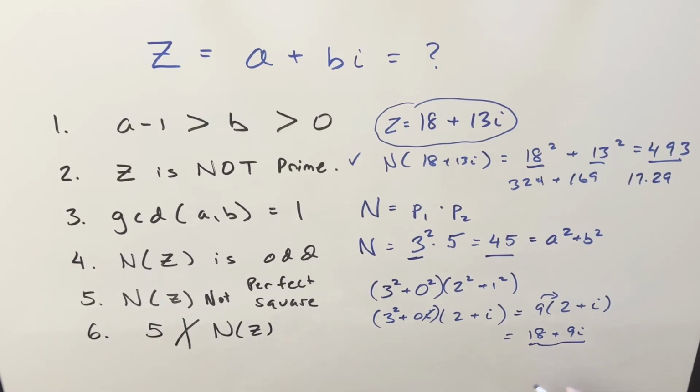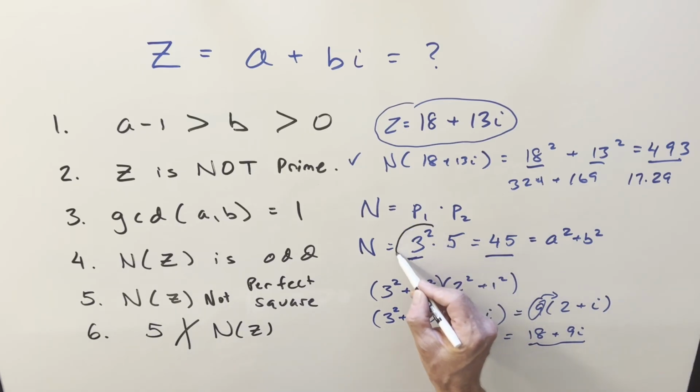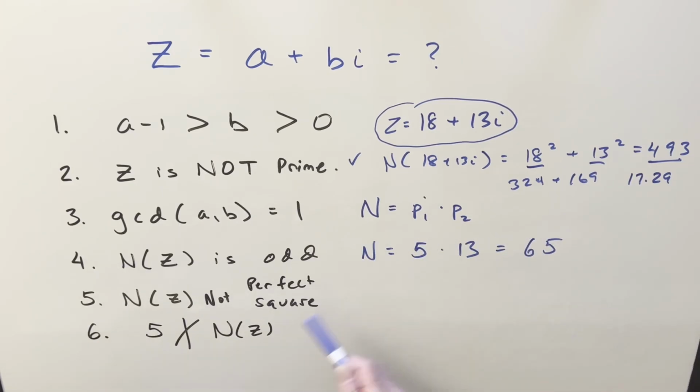The GCD of this isn't 1, it's 9. So we can't have any of these kind of trivial factorings where we just factor out a constant. That's always going to happen whenever we involve anything 3 mod 4. So we have to eliminate anything like that and only consider values like 5 that are 1 mod 4. So constructing our norm out of primes that are 1 mod 4, we could try 5 and 13.